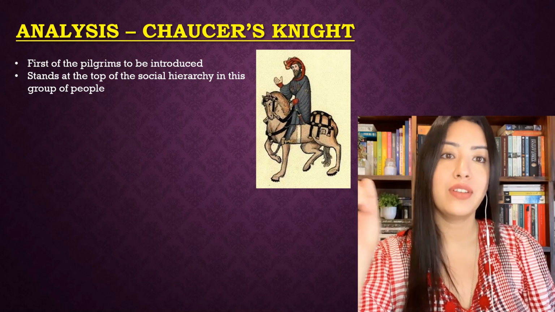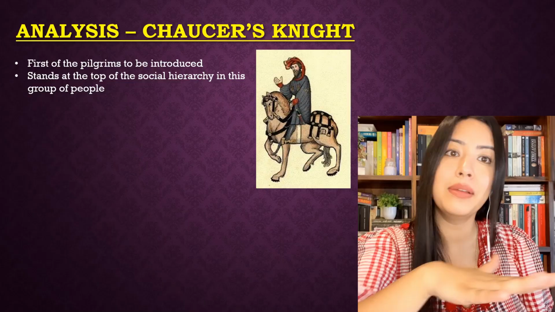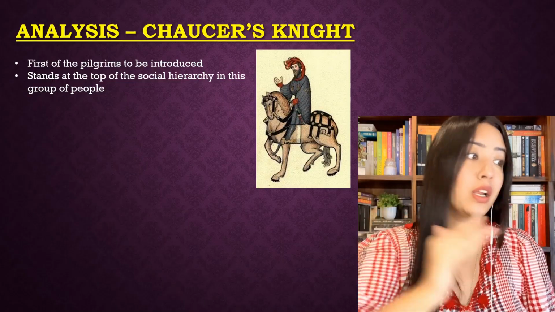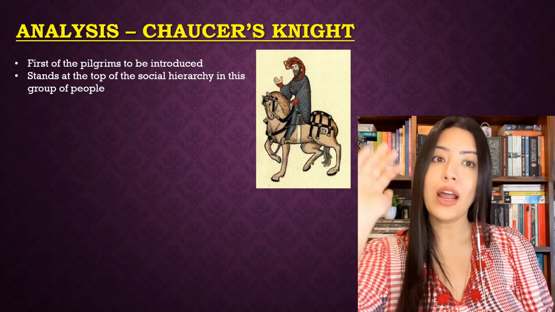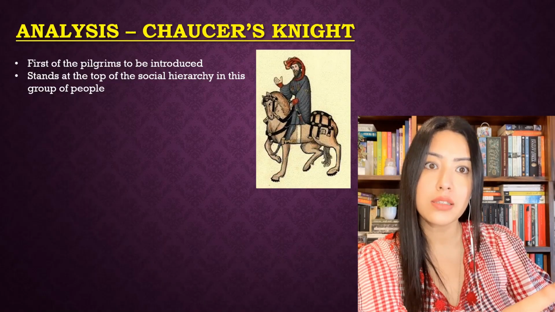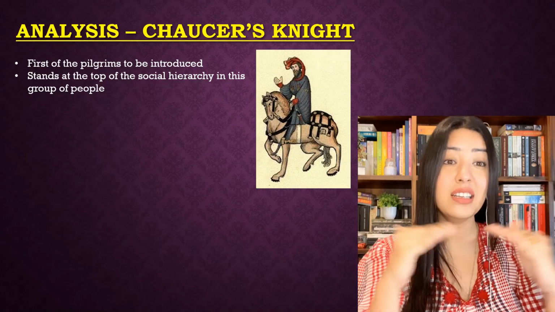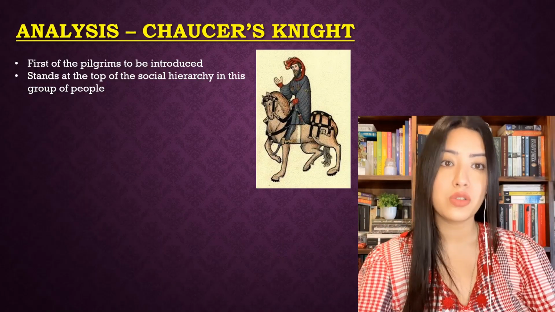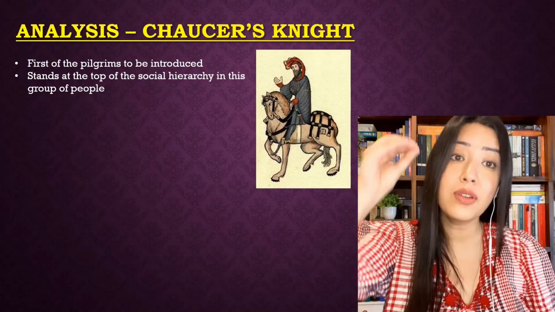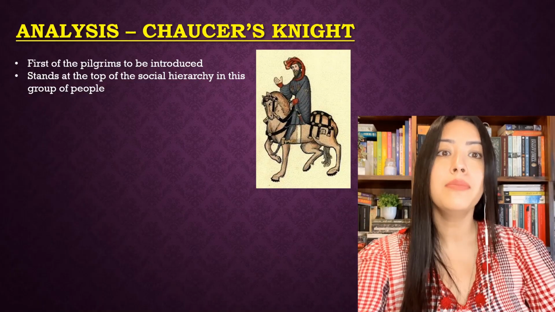You will never have in real life, in those times also, a knight mingling with a miller. You will never have a knight mingling with a clerk of Oxford. You will not have a nun talking with these people. Some of them are even drunkards, so you will not have the nun socializing with them. These are clearly demarcated strata of society. During those times, it was even more rigid. So you would not have different people from different classes of society mingling together.